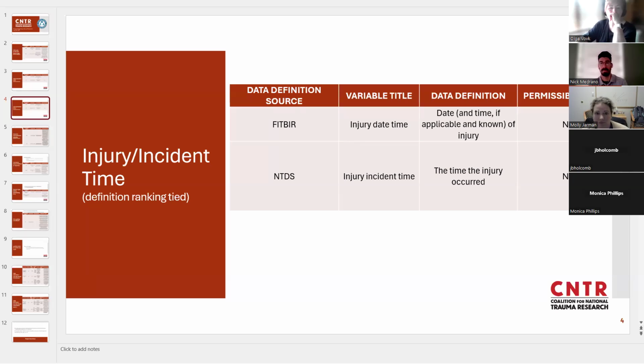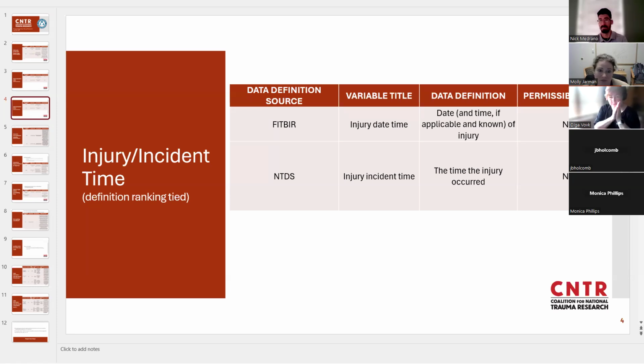Gonna go for it, Olga? And I would like to suggest that for this round, we keep the number of data elements we consider very small, because from my expertise as a data curator and FIDBER, it's much better to have a smaller set of data elements and then add data elements when you start submitting your data, and then revisit and consider which of those additional elements could be considered the core, than to try to decide on a big list of data elements before we actually try the data submission. Does it make sense what I'm saying?